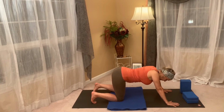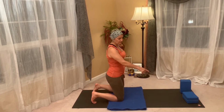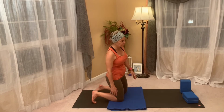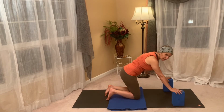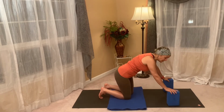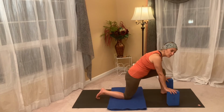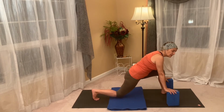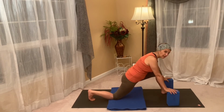Excellent. You can come on to your kneeling position. Excellent. Make sure you have a couple of blocks at the front of your mat. And when you're ready, again, reminding you that I am mirroring you, please bring your right leg in between the blocks. Your left leg is behind you, the knee is down, but lift that left knee and wiggle it back a little bit farther than normal.